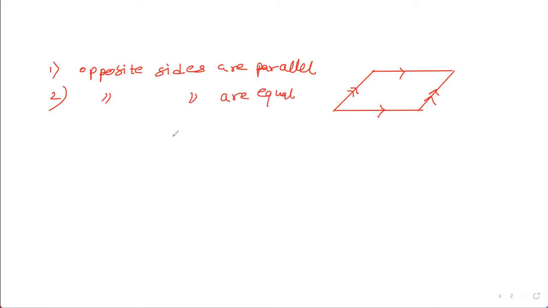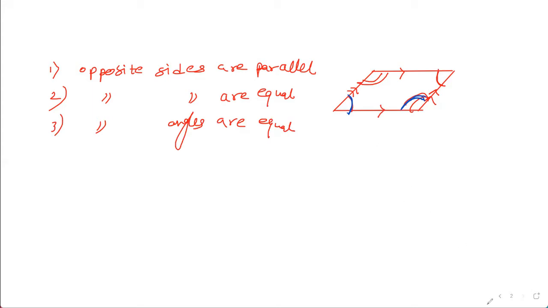Now these were regarding the sides. Now let us talk about the angles. First of all, this pair of opposite angles that you all can see are equal, and that is applicable for both pairs of opposite angles, right? So opposite angles are equal. It's a very, very important feature. And since it's a parallelogram, it's quite simple to understand that any pair of adjacent angles that we take, since they are on the same side of the transversal and between the parallel lines, are co-interior angles, so they will be supplementary to each other. So their sum will be 180 degrees. These are the basic features of a parallelogram.